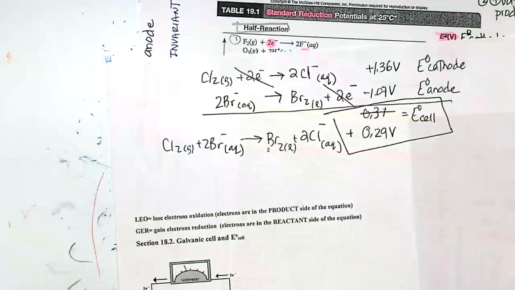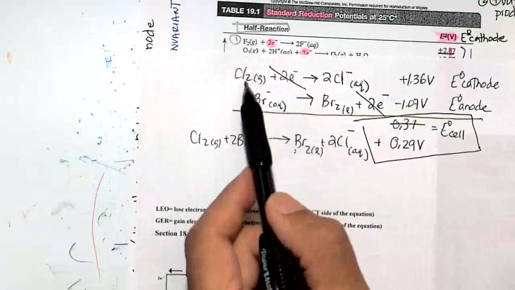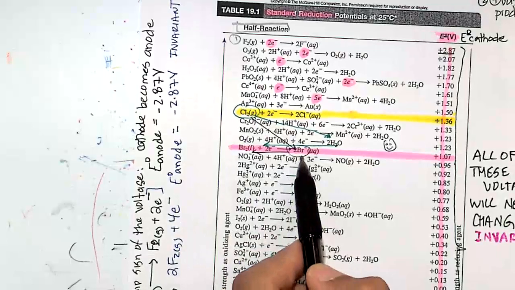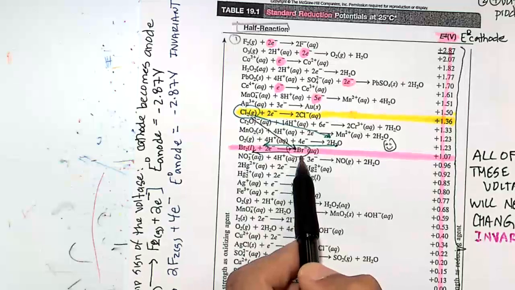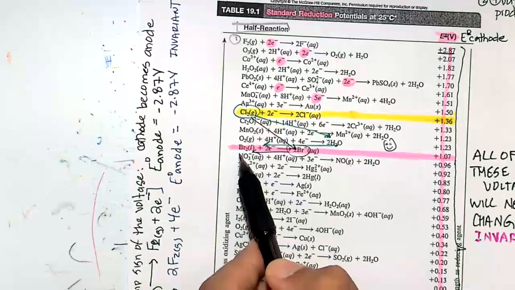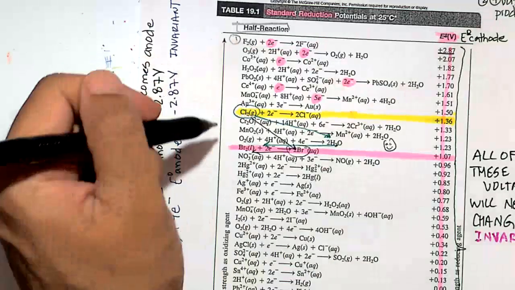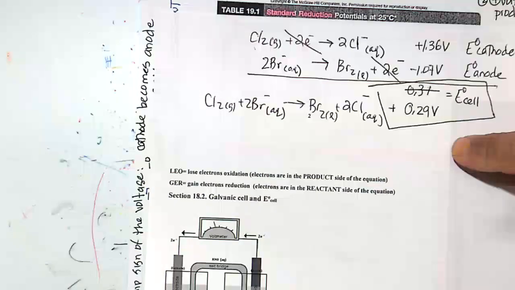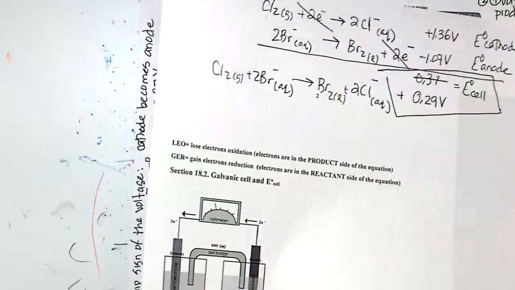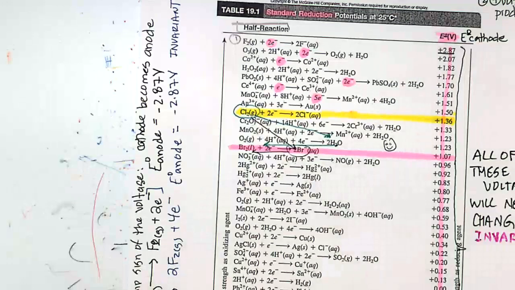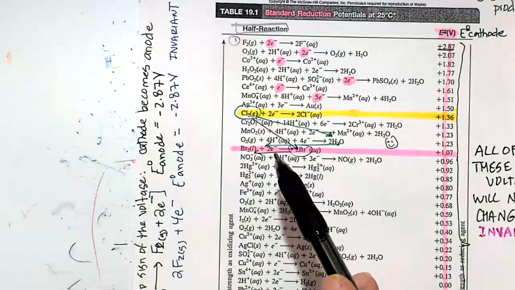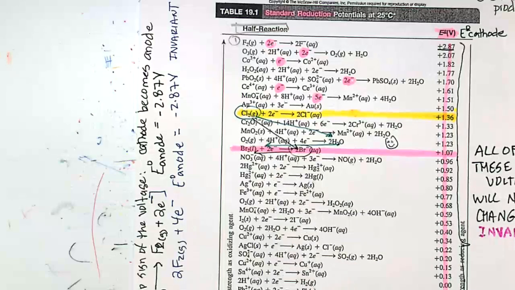Will that be a battery? No matter how weak it is, it's still a battery. So what can we say? We can say Cl2 has the ability to take Br minus and oxidize it to Br2 liquid. So anything below it can get flipped to give you a positive voltage. Okay, does everyone understand that? Whatever you choose, anything below it can give you a positive voltage when you flip it.